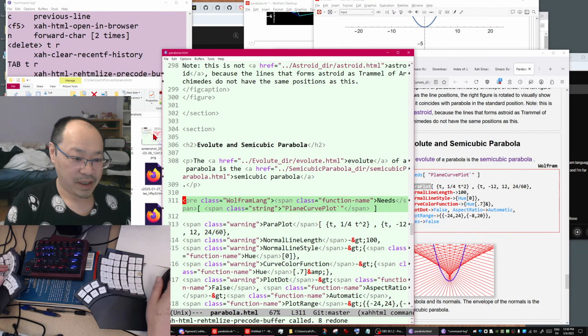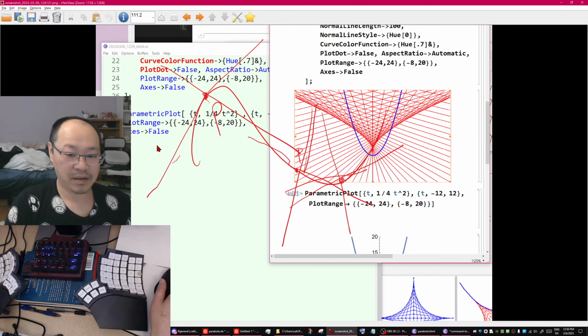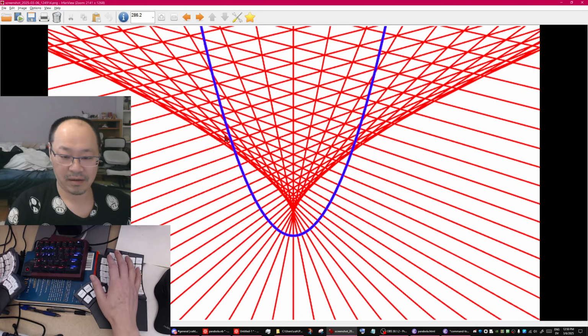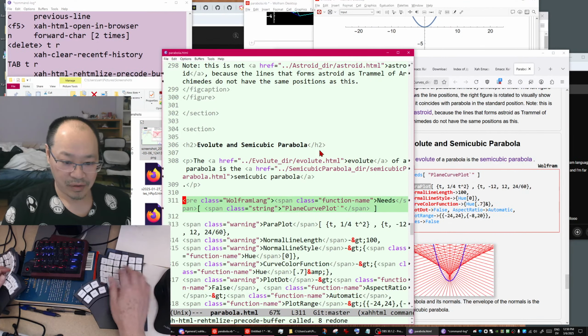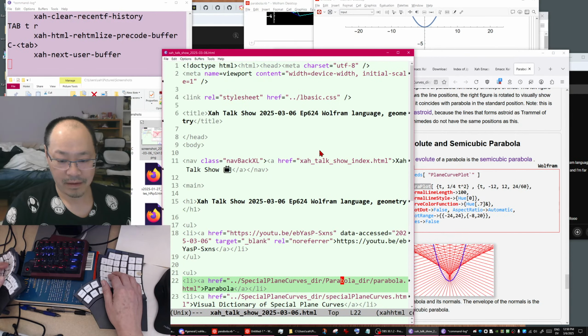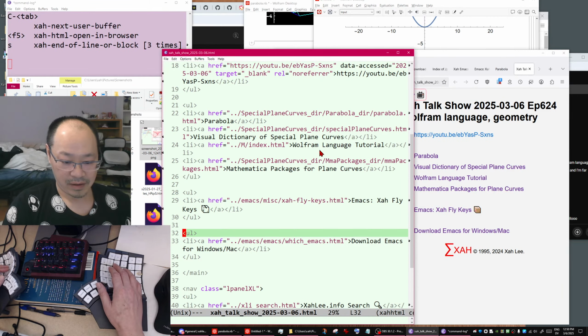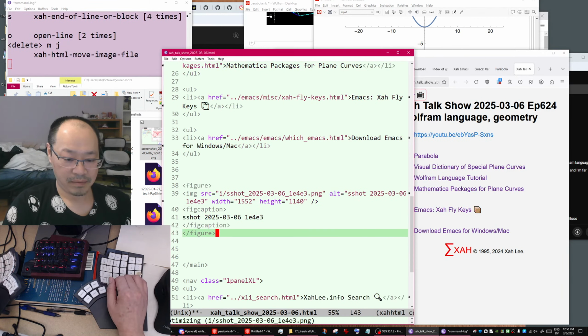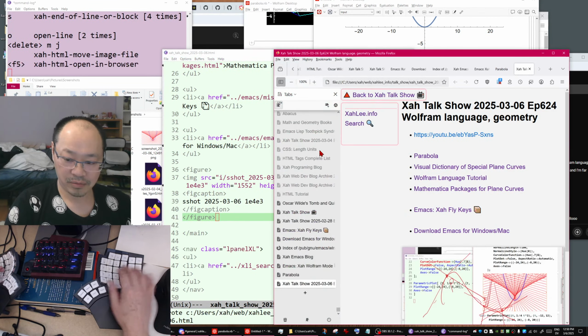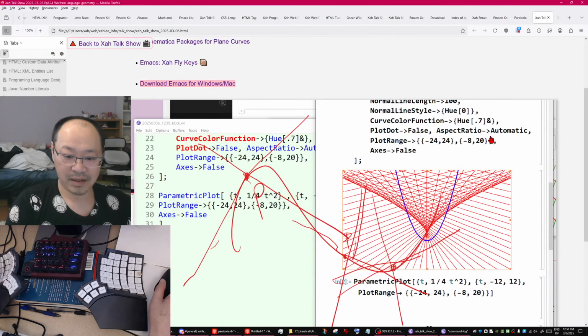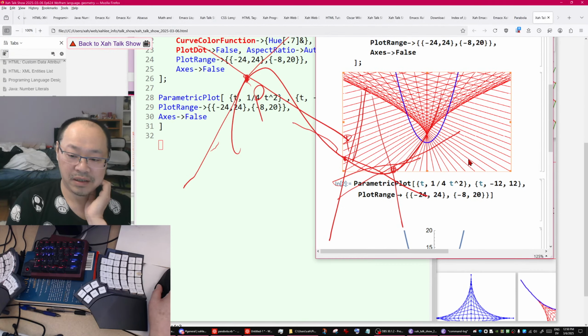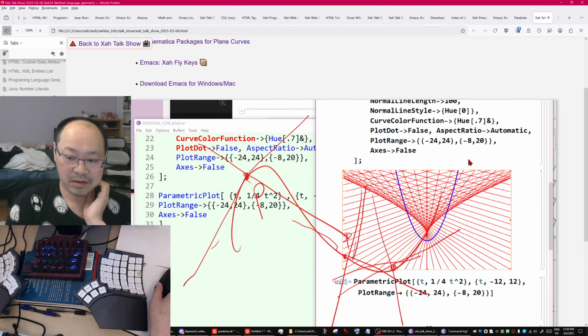Now you need to get the image, okay? This image we just did. So now go to the showing browser. Move the image here. Fantastic. That's what we were explaining, the tangent and normals.